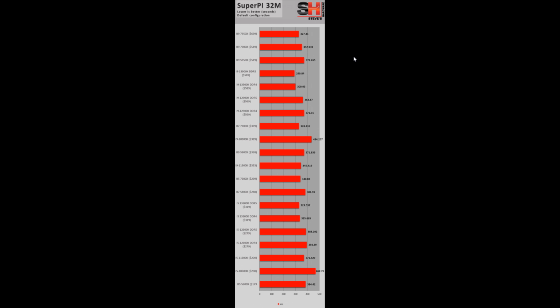I think it's the only one in my stack where lower is better, unless you consider power consumption, where lower is better. So anyways, good stuff right here. DDR4, DDR5, everything's good. Single core performance, even on DDR4, beats out everything from the Mama Raptor. And the baby Raptor is doing well too.